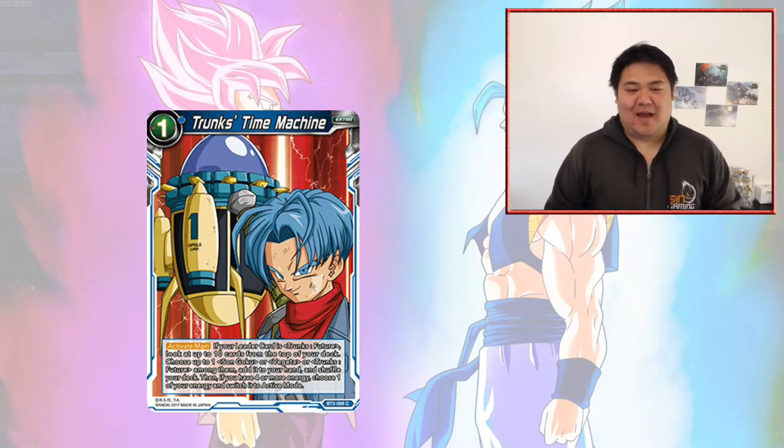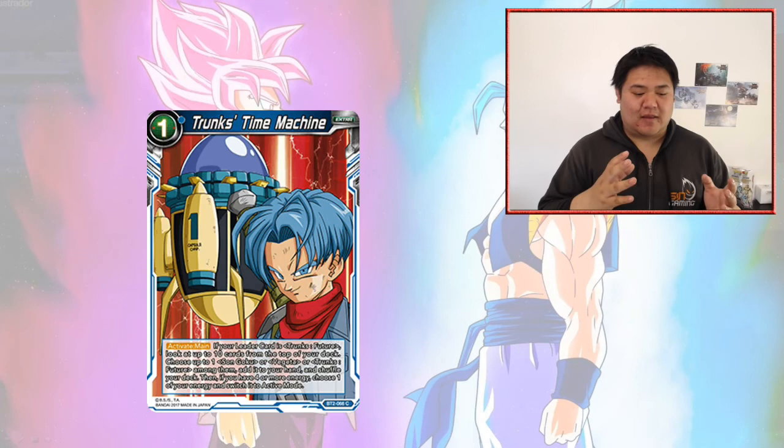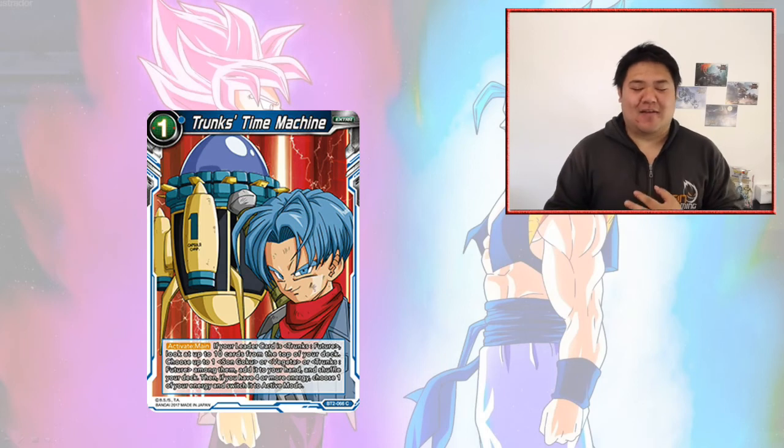This card is great. No reason not to run it. The only reason you wouldn't run it is if your deck is low on space, but that's not an issue at all. Even worst case scenario, you just play it on 1 energy on your first turn to look at the top 10 cards. That's fine, because let's say you want to trigger a chain combo of getting that Trunks, I forget which Trunks it is, that Future Trunks, and you want to combo with Proudfather Vegeta, or with the 4-cost Vegeta.